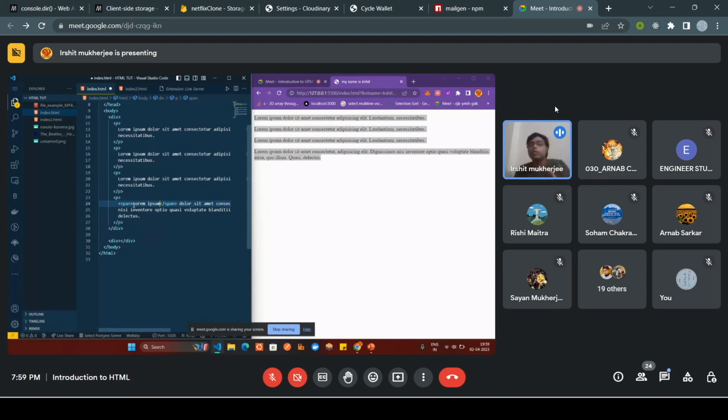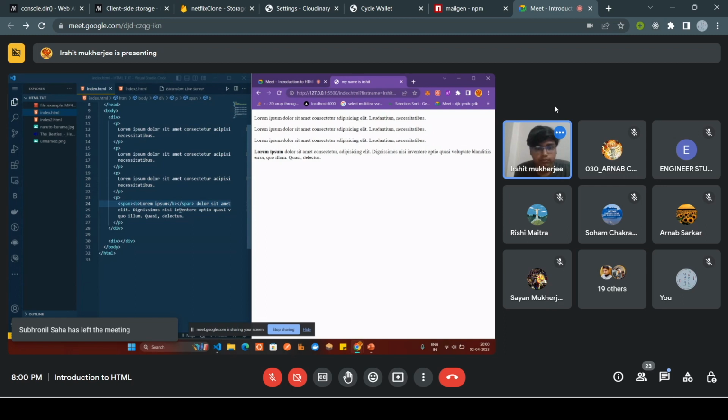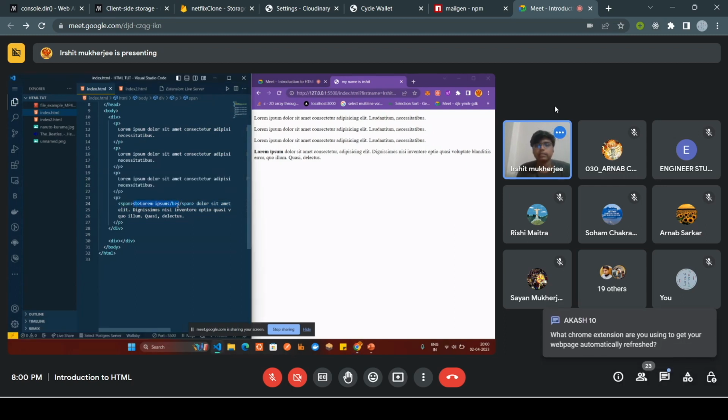Okay, so when we want to create a section in a web page, we can use div, and when we want to change a specific text from a section, we can use the span tag. As you can see, I have done this, and if I want to bold the text, I can do this. This is pretty easy. Oh, sorry, it's B. Only this part of the text changes. It won't affect the whole section or the whole paragraph. That's why we need the span tag. So this is the difference between a div tag and a span tag.